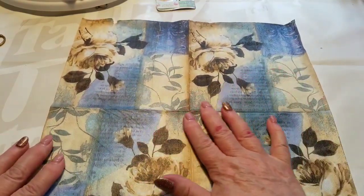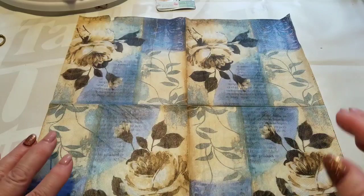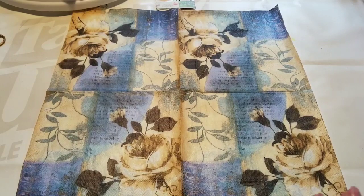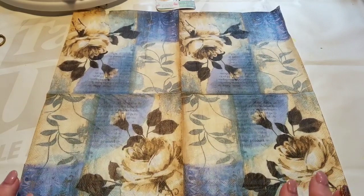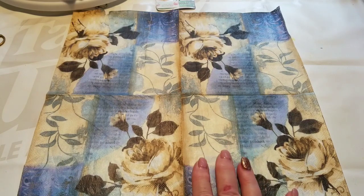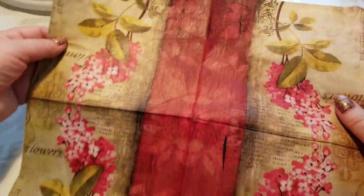So there's not a lot of things you can do with this, but the things that you can do with this are amazing. I use napkins all the time. That light just caught the color of this napkin almost perfectly. I haven't used this one, of course, because I just picked it up. But they had 3 packages there that caught my eye, and I bought all 3 of them. They had a whole bunch of new napkins in. So I bought this one, and let me open it up because they're all beautiful.